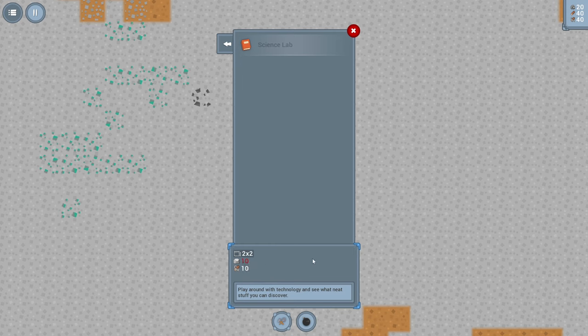Once we build it, it doesn't really show what it needs to maintain it. I don't know if it needs power or coal or resource or what. But we can see we need 10 scaffolding. We have 40 to work with. We might want to think about creating that before we run out of scaffolding. And the other is the stone bricks.